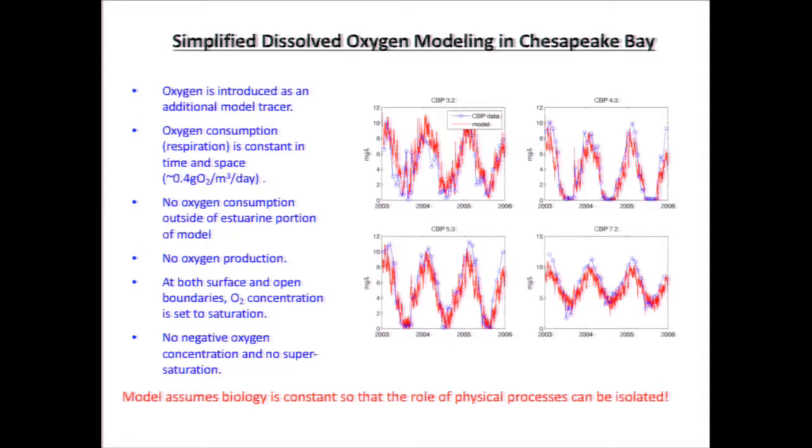And so what I'm showing in these four panels is a comparison between the Chesapeake Bay program data of bottom oxygen in these blue circles, and the red is the model prediction of bottom oxygen at these four locations spanning the salinity gradient in Chesapeake Bay. And so the first thing you'll notice is that the model predicts a very strong seasonal cycle with zero oxygen in the summers, much better oxygenated conditions during the winter, and it even gets some of this high frequency variability correct. So this model has absolutely no biological variability, and this just highlights the fact that the physics plays a really important role in this seasonal cycle of hypoxia in Chesapeake Bay.